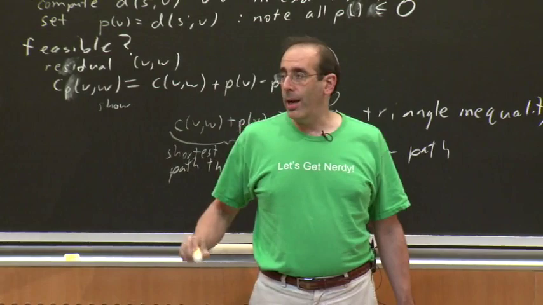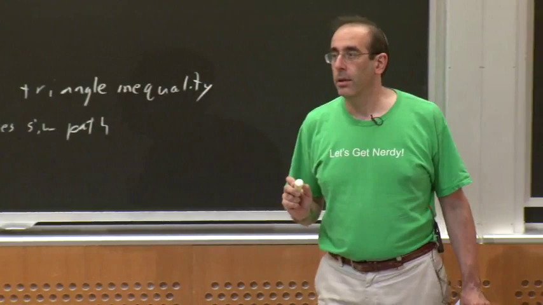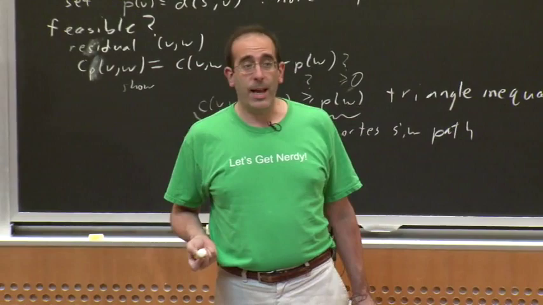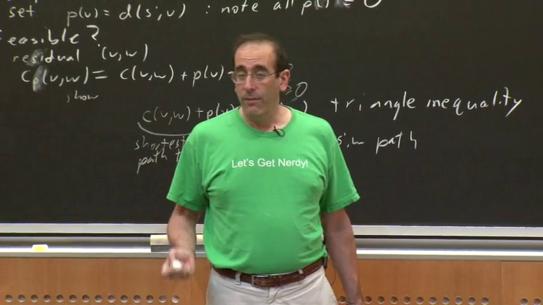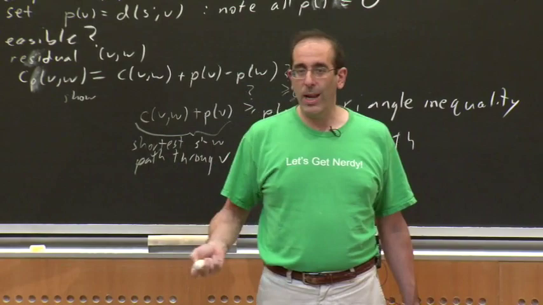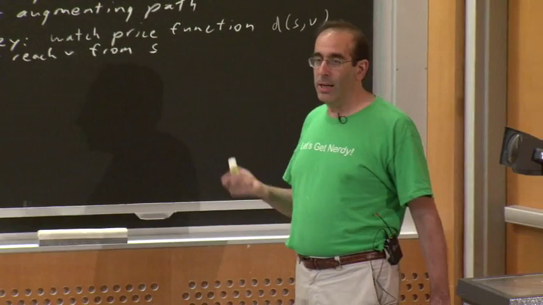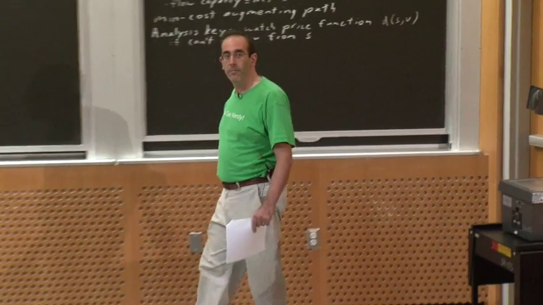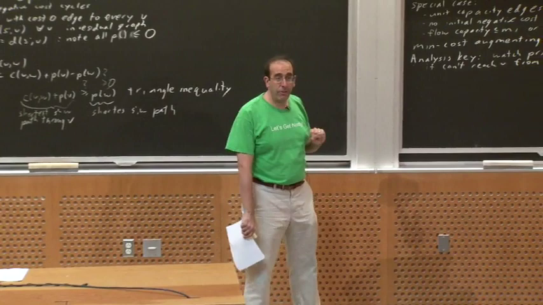So why do I not care about a vertex that I can't reach from S? If I can't reach the vertex from S, then I'll never find an augmenting path that goes through the vertex. If I never have an augmenting path through the vertex, I'll never create edges into that vertex. So if the vertex is not reachable, it's never going to be reachable, I can just delete it. It's not relevant to the problem. Yes? So we're relying on our assumption here that we started with no initial negatives. That is correct, right? Because I'm talking about these shortest paths, and they don't exist if there are negative cycles.